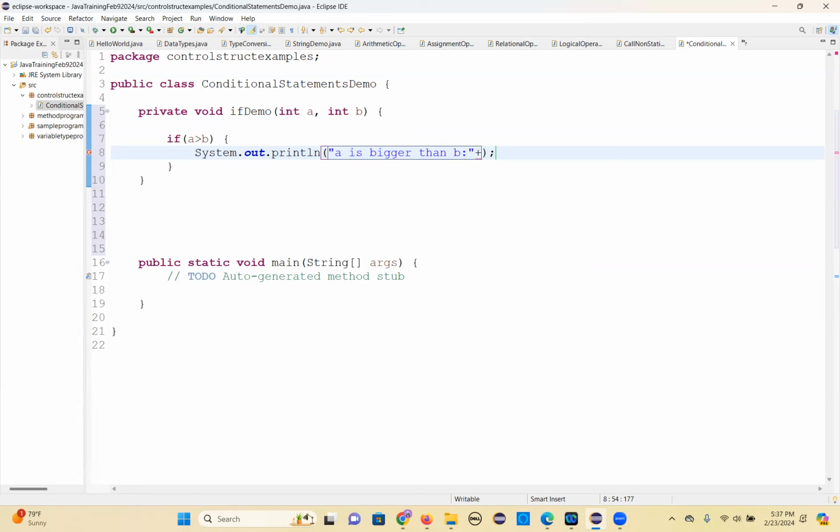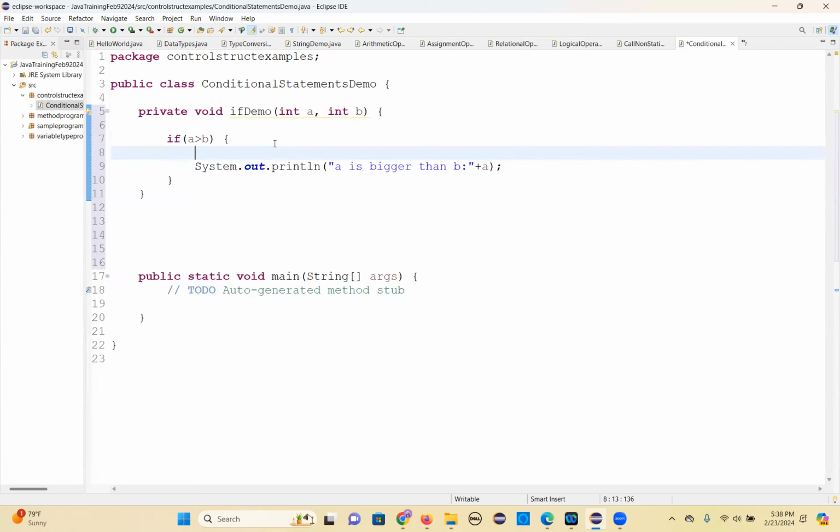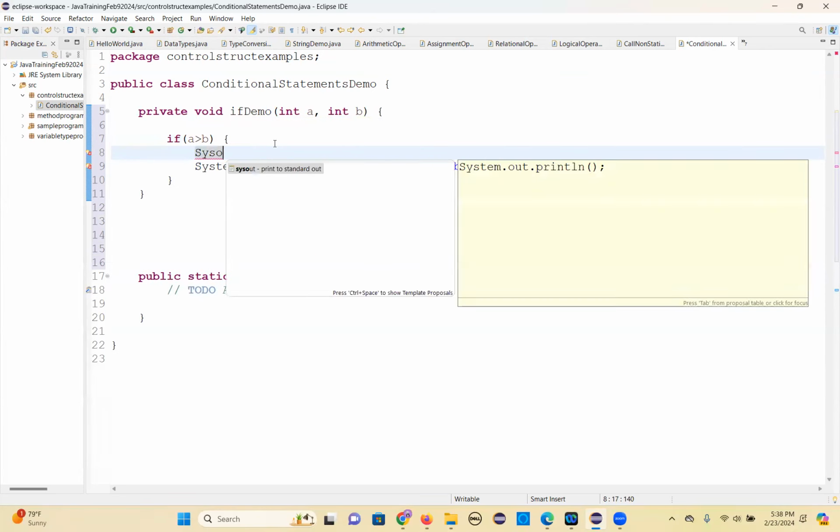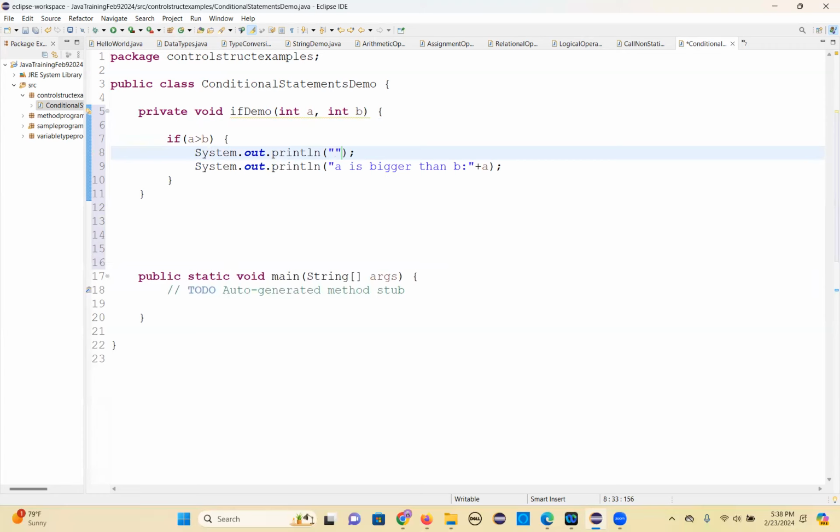So you can print a, if you want. Inside a greater than b expression if condition.